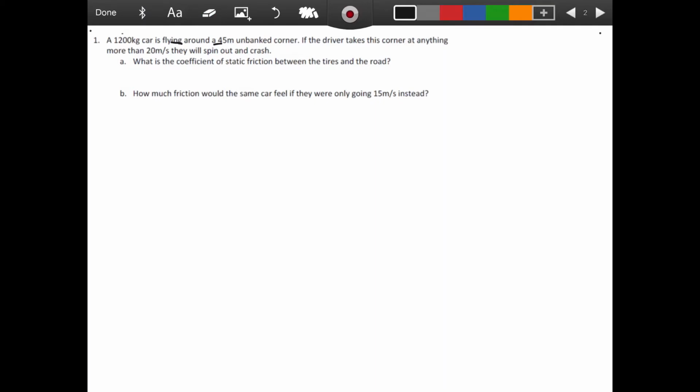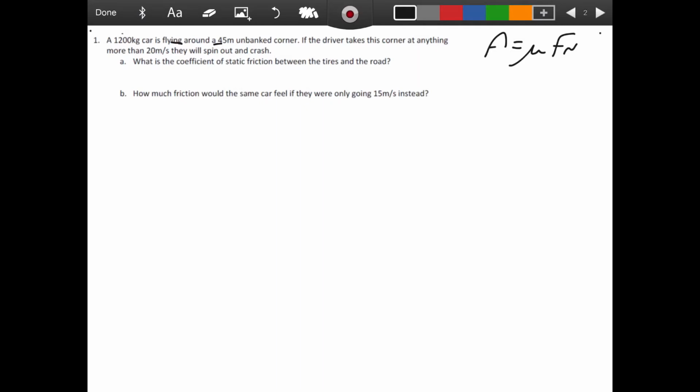So anytime I have friction involved, I probably want to know what the normal force is, because friction, as you remember, is equal to mu Fn. And remember, there isn't a centripetal force, but friction will act as the centripetal force. So that's providing the acceleration towards the center, which is allowing this car to turn around the corner or curve.